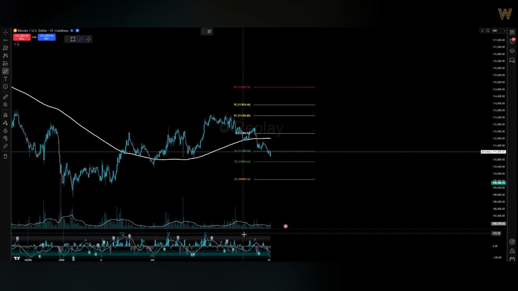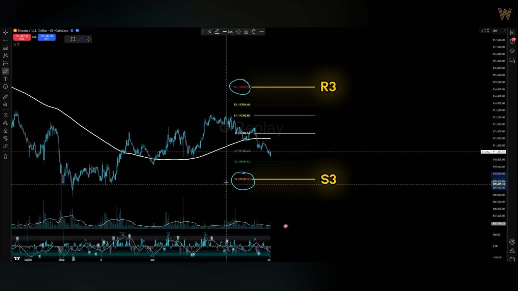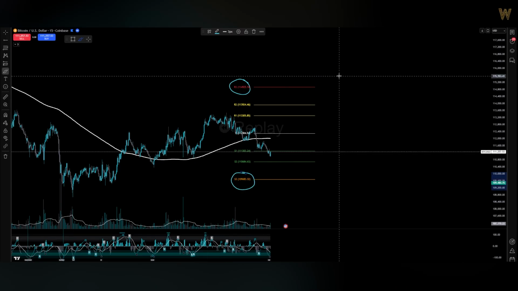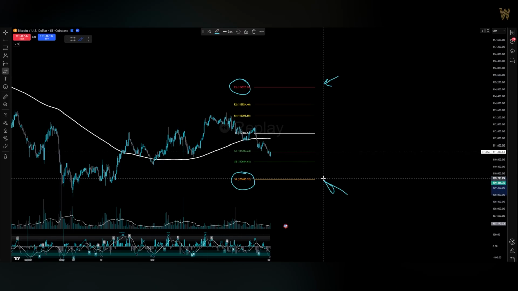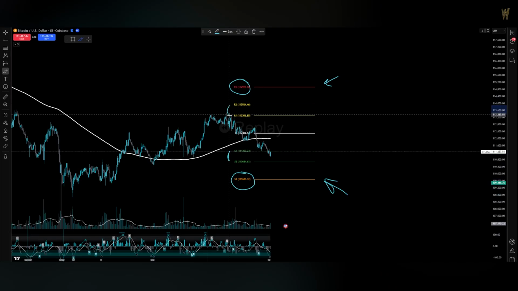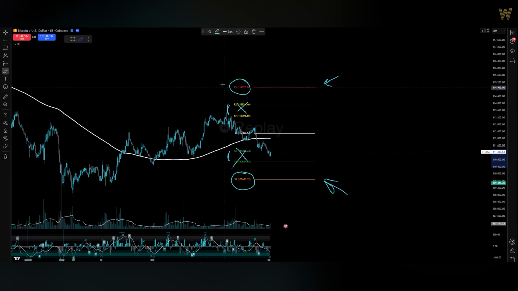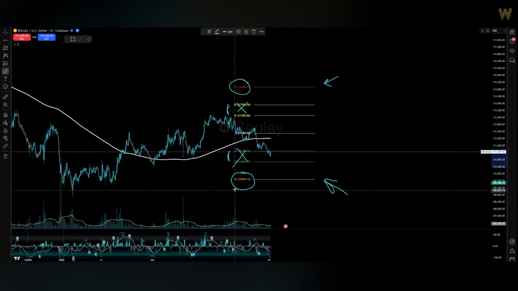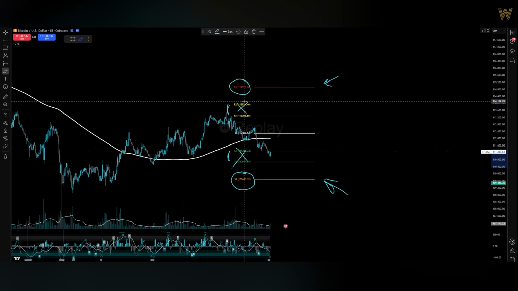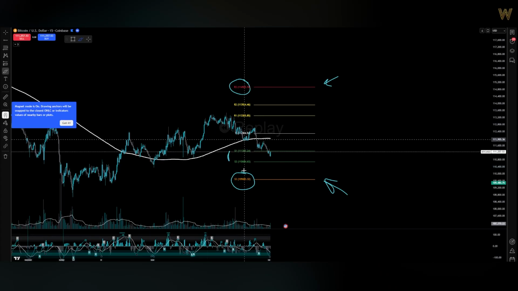What we like to do in many occasions, and you can mirror this with the R3 level as well as the S3 level, so they apply both in the same way. I consider them the extreme points of an intraday chart, and it's also what I call the mean reversion, right? And what it looks to do is target, most importantly, the stop losses or the bidders in the area between S1 and S2 and R1, R2. These are areas we typically avoid on any given day and look to target the extremities. Reason for that being there's usually more liquidity down here and up here than there is between these two levels, right? So we look to exploit these two levels by targeting slightly beneath it.